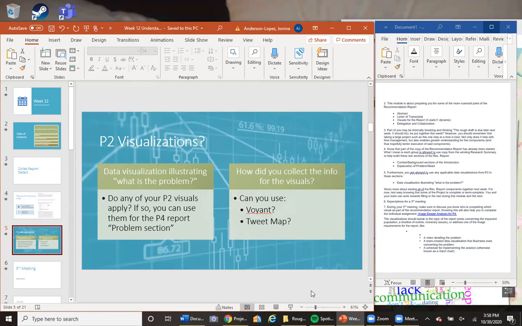So furthermore, you're allowed to use applicable data visualizations from Project 2 in the sections, what is the problem?